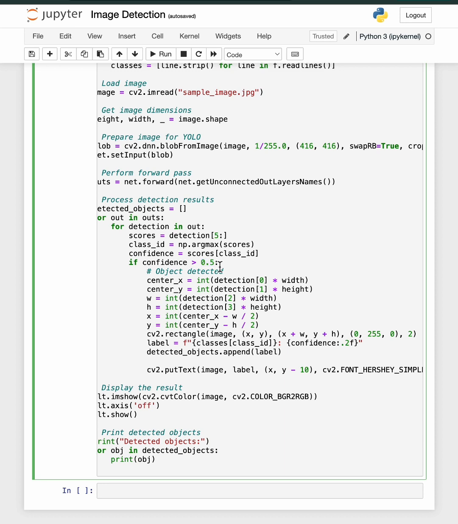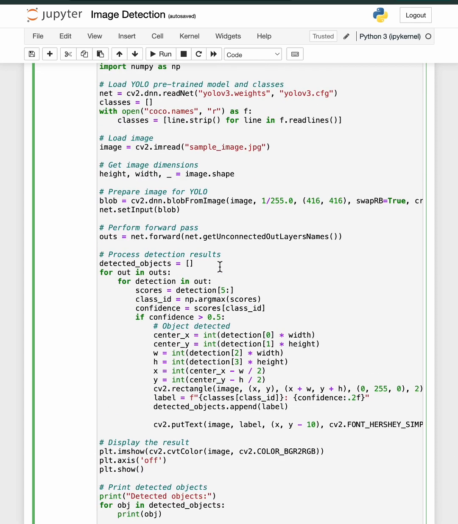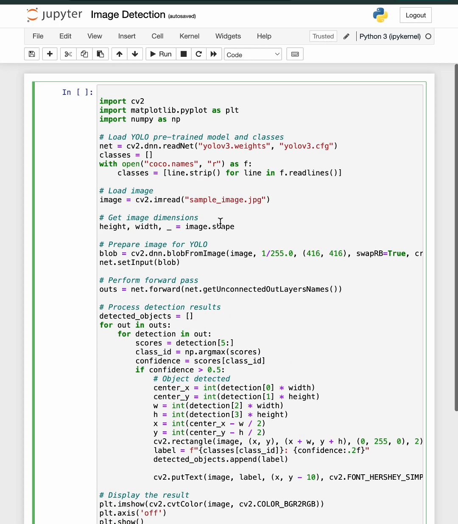And it also extracts the object's class label, confidence score, and bounding box coordinates. It draws a bounding box around the detected object on the image and annotates it with the class label and confidence score. And once it does all this, it's going to display the annotated image using matplotlib, and then it's going to print the results with the confidence scores.